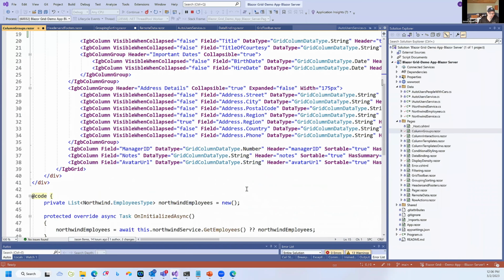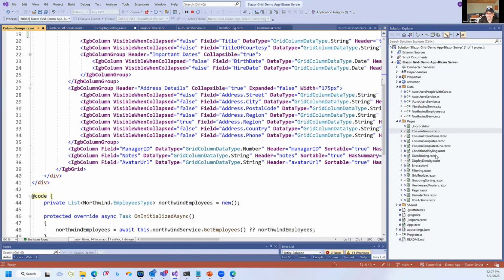So when you're working with Blazor, Blazor is essentially a .NET thing that's running on the client. So you're writing in C#, but this is running in JavaScript. So in order for components to actually work like our components, there needs to be a .NET thing and then a C# or a JavaScript thing, because you're really running in the browser in JavaScript for something like Blazor Server. So what we do is we have these escape hatches for you to do custom things. You can use C# code. There's a cell fragment, or there's something called IgbCellFragment, IgbRow, something like that. Or you can just use JavaScript, right? So in that example, I'm actually using JavaScript.